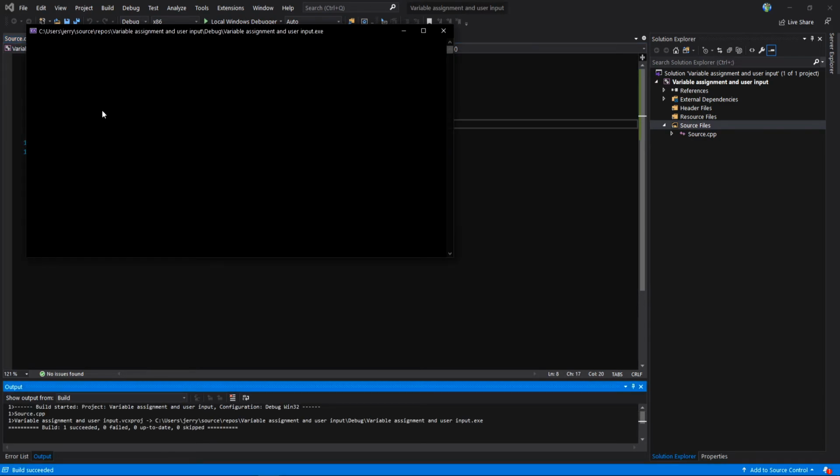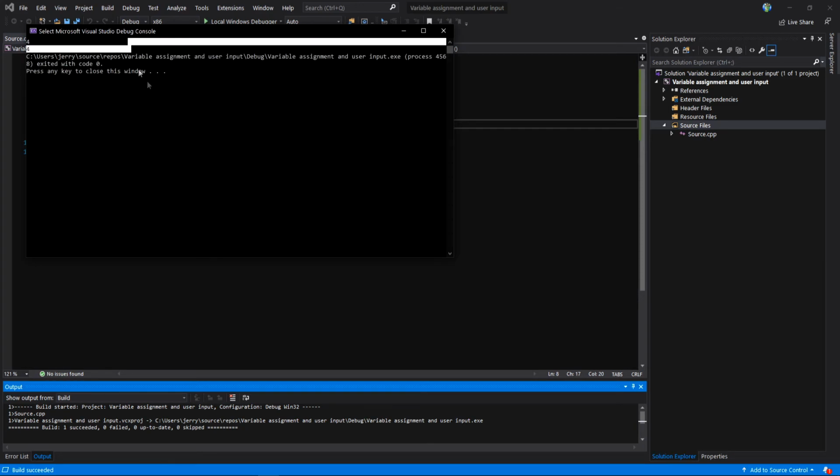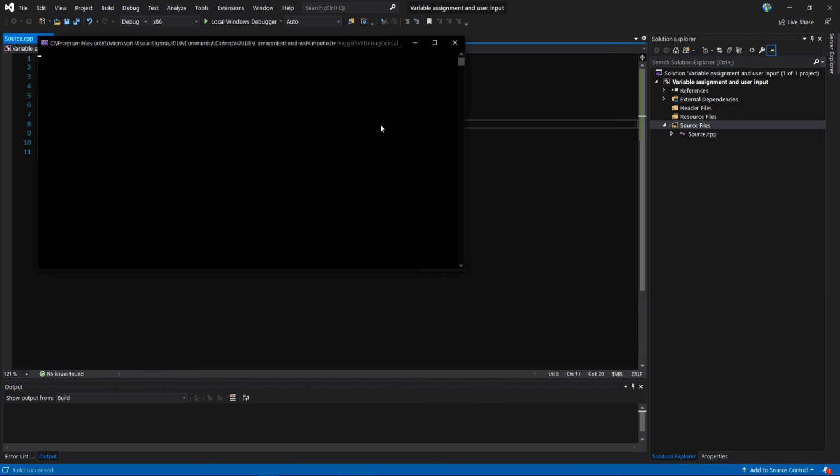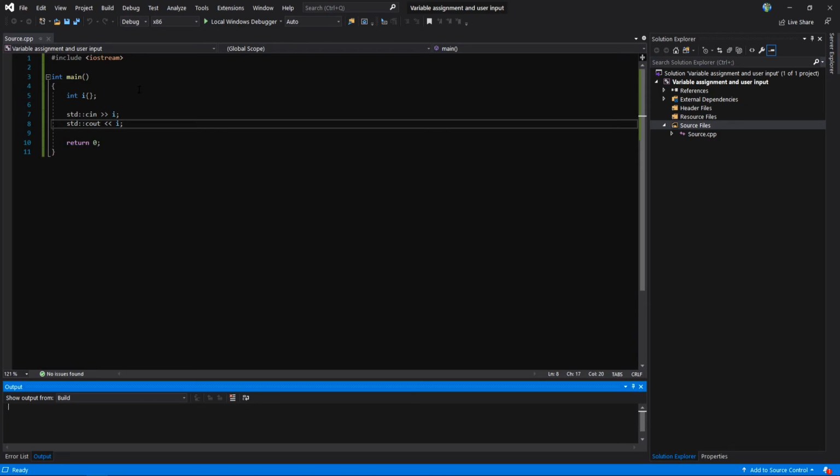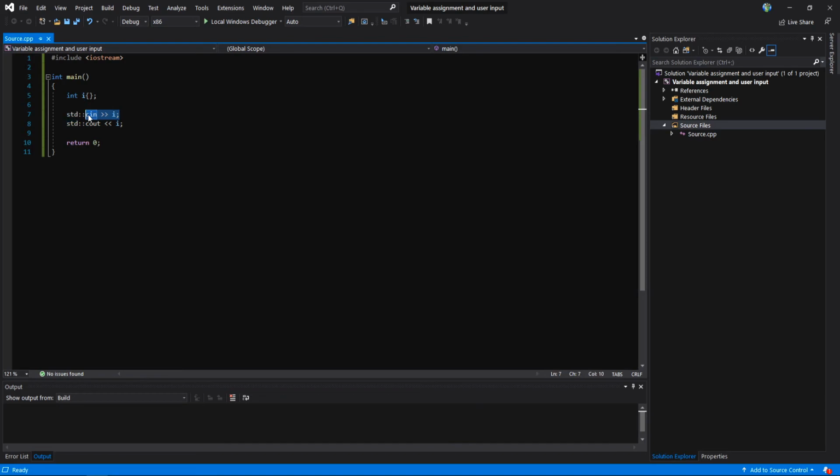Since I didn't end the line, if we put 4, it's going to say 4 again. So 4 and 4. If I put 7, it's going to say 7. And that's how this works. This is input right here. Cin means input.